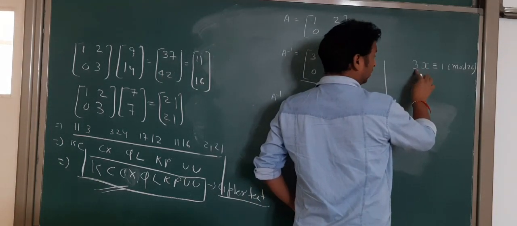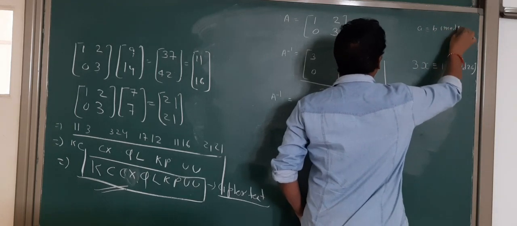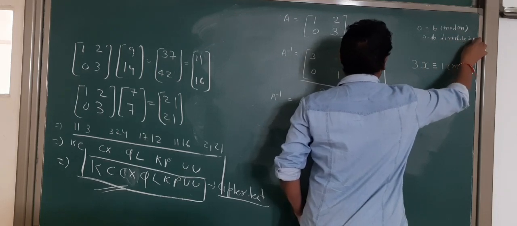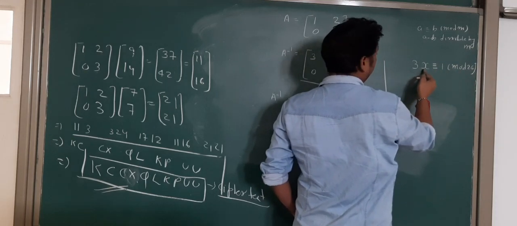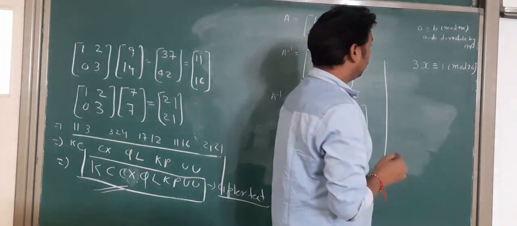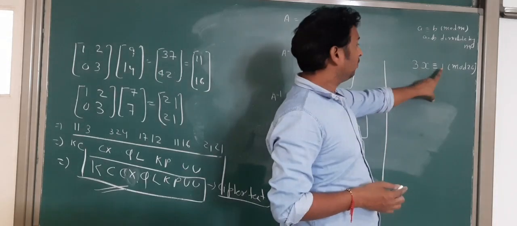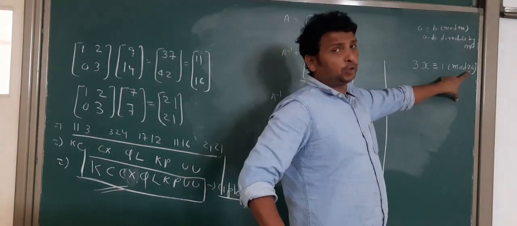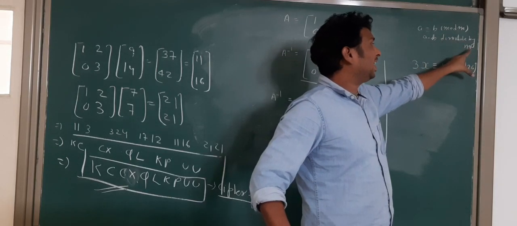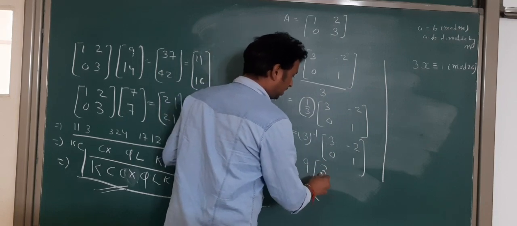So obviously, it is 9. 9 times 3 is 27. 27 minus 1. You know what is meant by A congruent to B modulo M. It means A minus B is divisible by M. So when you take x value 9, 27 minus 1 is 26, and 26 divided by 26 is divisible. Before that, we can't get any number which we can put. Suppose we put 5. 5 times 3 is 15. 15 minus 1 is 14, and 14 is not divisible by 26. So that number we can't take. We have to choose that x for which A minus B is divisible by M. So here we take 9. So this 3 inverse is 9.